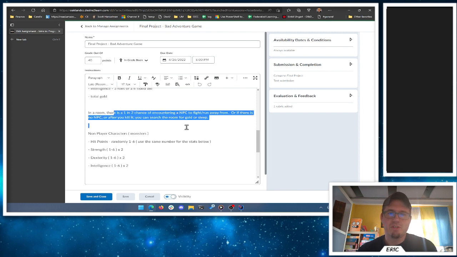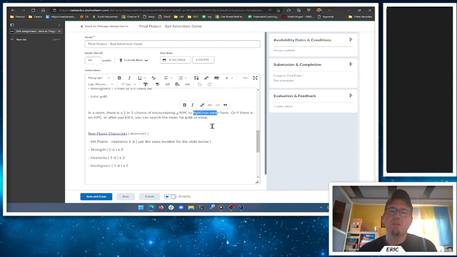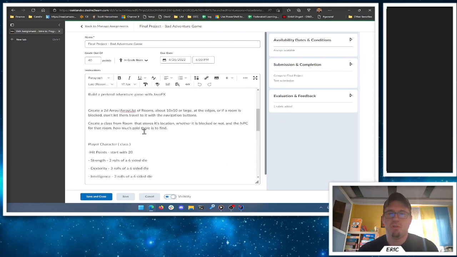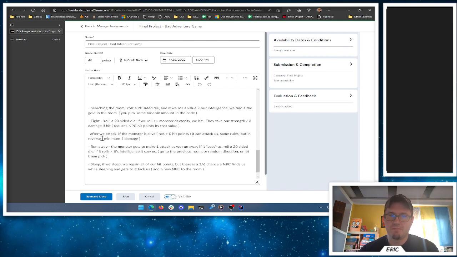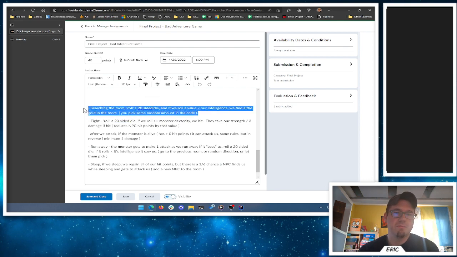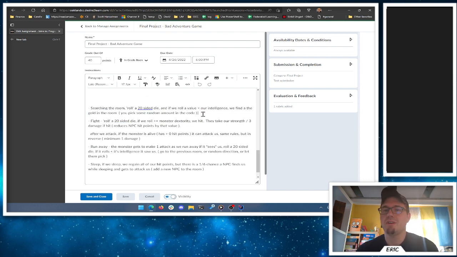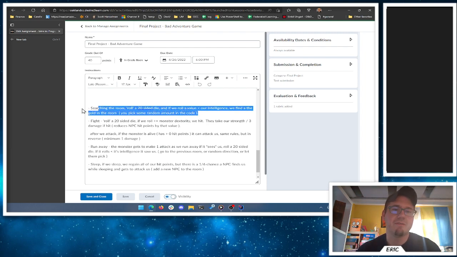And then the different operations, right? You can turn off the buttons too. You can even say, hey, only if there's an NPC can we use fight and run. Sure, that's fine. And maybe only when there's not an NPC can we use search and sleep. Right? So after searching, otherwise we're going to get attacked. If you want to let them click search and then the monster gets a free attack, that's perfectly fine too. You can punish your players, and that's a good way to make sure you can actually die eventually.